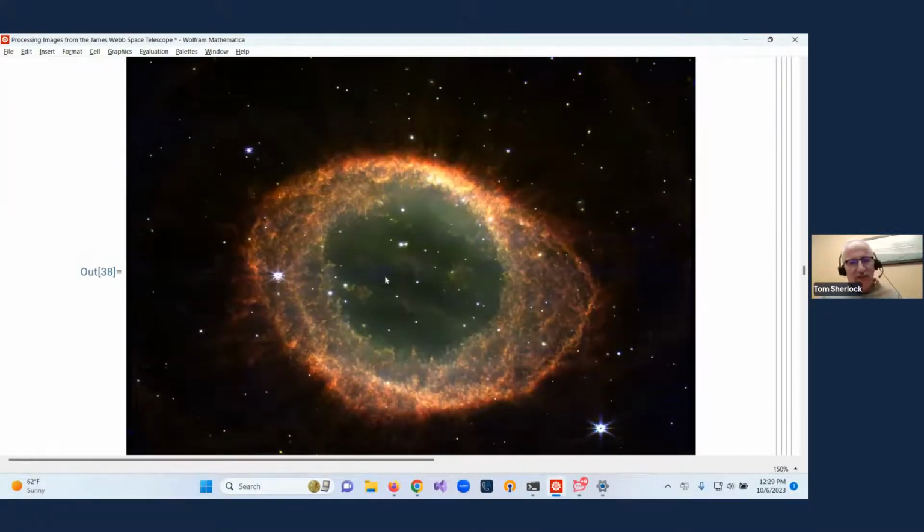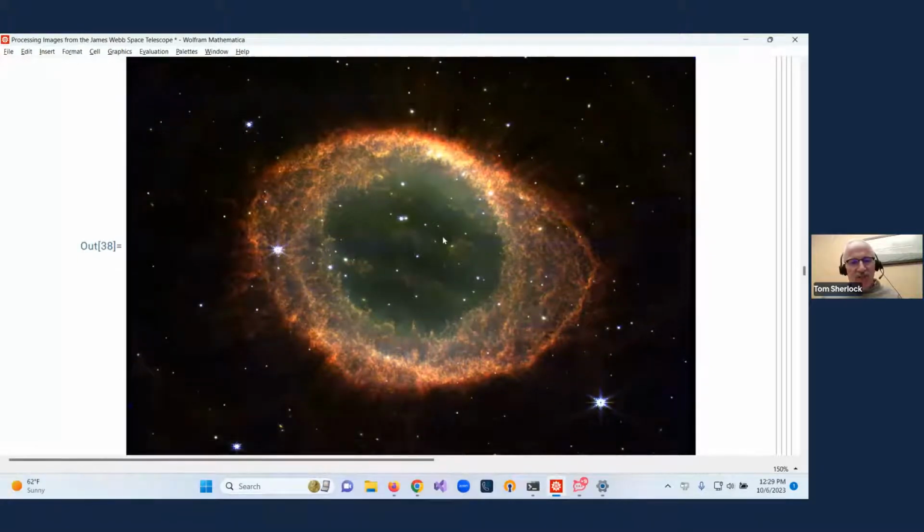And you'll see our final image here. So this is a really nice image of the Ring Nebula. You can see all sorts of detail here, from the gas shell that was expelled by this star when it died. In case you're wondering, a star about the mass of our sun will do about the same thing when it eventually peters out in several billion years. We'll create a planetary nebula like this.